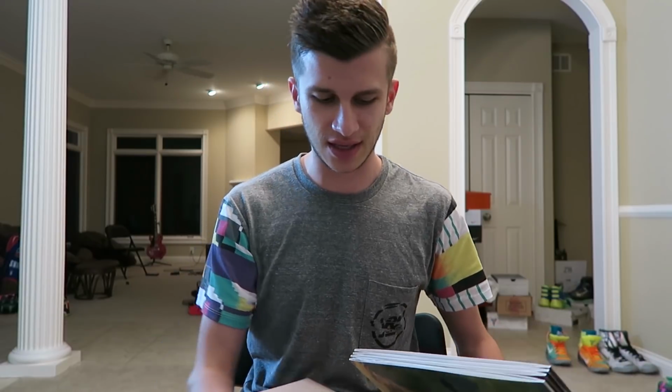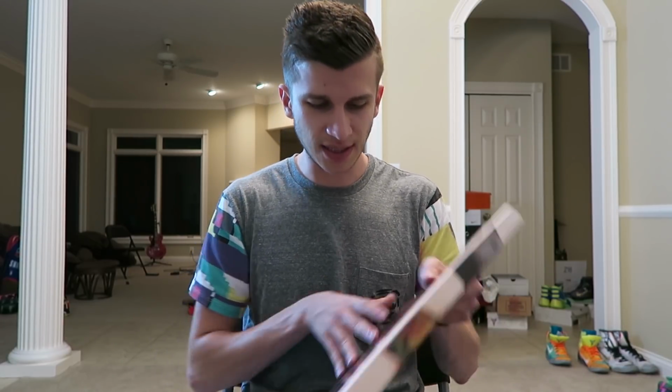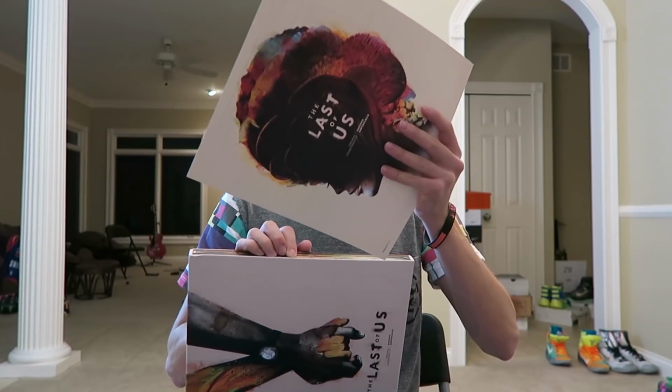But just in terms of a collector's item that's unique for The Last of Us, it's not like a statue of Ellie and Joel, you know, walking through the wilderness. It's not a clicker bust that I've seen and don't really like 100%. It's something that's a little bit more abstract, and Mondo, again, they do really, really cool things. And it does have the full track listing there, so if I ever knew anyone that had a record player, I could treat my ears to some Last of Us tunes.